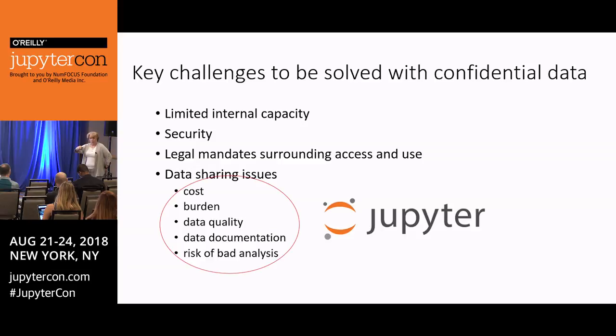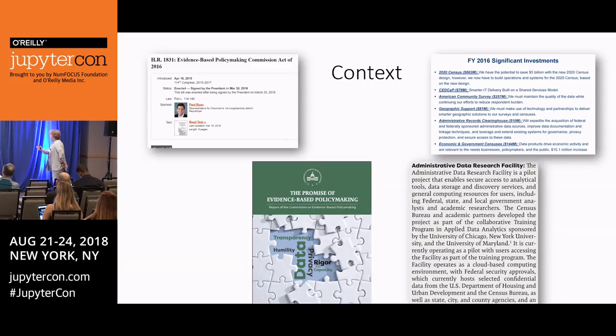So the context that I'm going to talk to you about today is a little bit looking backwards. In 2016, Patty Murray and Paul Ryan passed an act, they actually did something in Congress in March, which is called the Evidence-Based Policy Commission. And what they did was they recognized all those problems with pulling administrative records together, and they said, well, what are we going to do about it? And so they, what a shock, they formed a commission of 15 people to go and figure out what they should do in order to address these public policy issues.